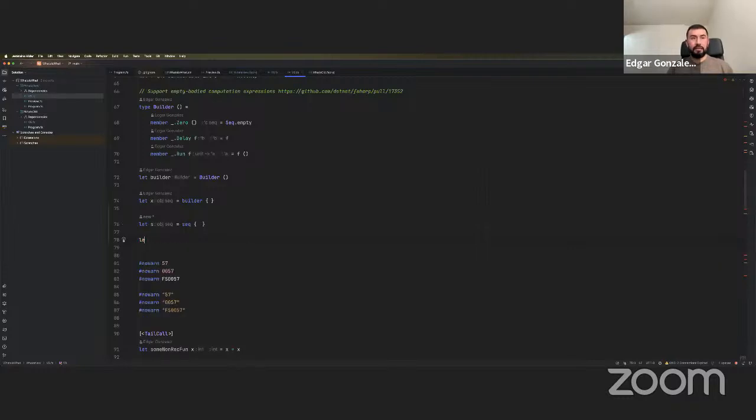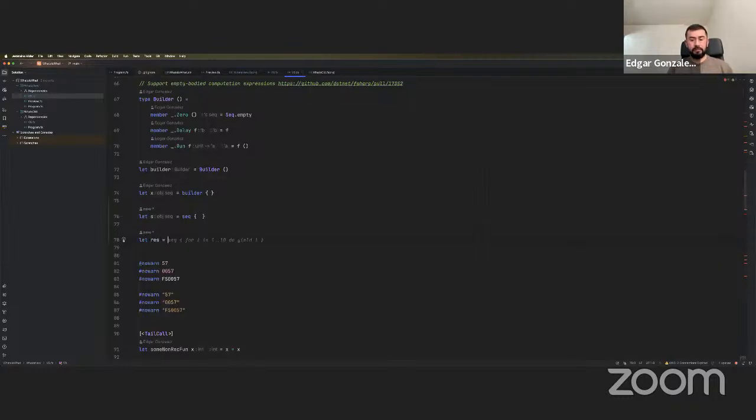What about async? Can we do async? Yes, we can have async, and this will be now an async of unit, because behind the scenes, what the compiler is doing is adding this here. So this is, in my opinion, kind of nice, because I don't really like before, where it will fail and it will just not show you anything there.